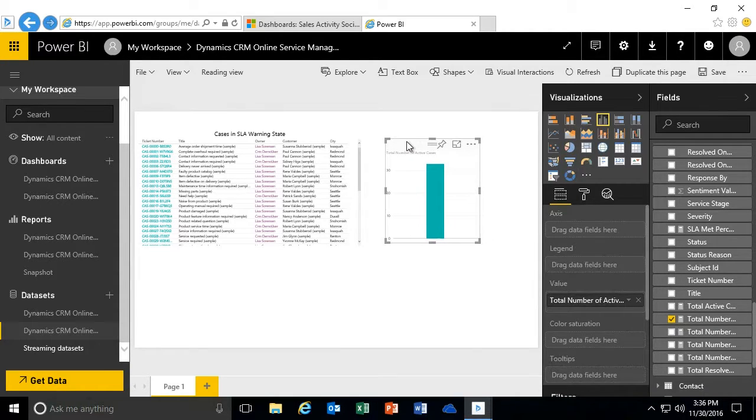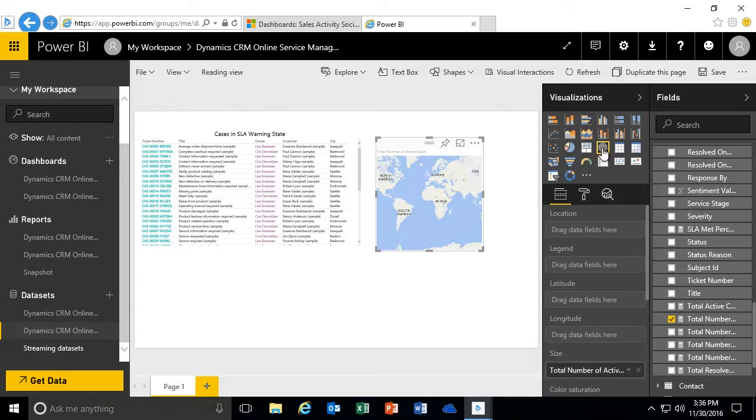And again, as soon as I drag it onto the report, it immediately thinks, based on the data type being a number, that you want some kind of chart. Now, in this particular situation, I don't necessarily want a chart. I might want it as, for example, a map.